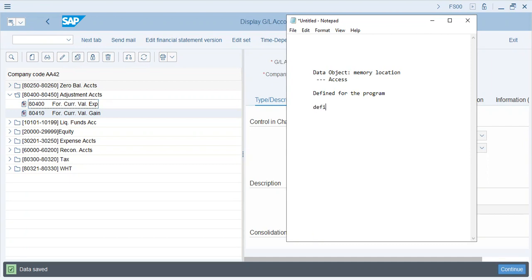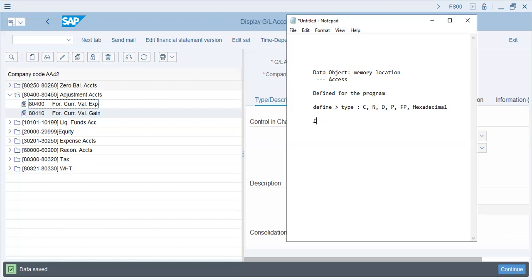So when we define them, we have to tell the type, whether this is character, numeral, or date, or packed, or floating point, hexadecimal. Because every type has its own storage space, which is allocated.